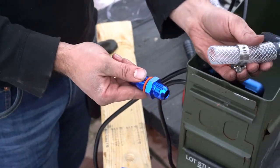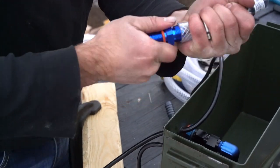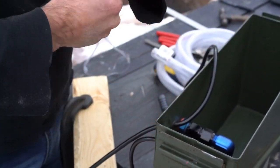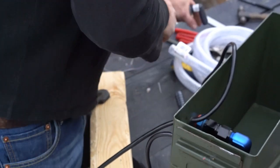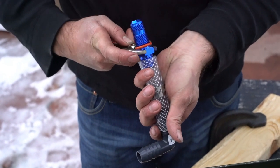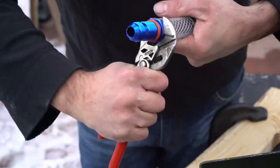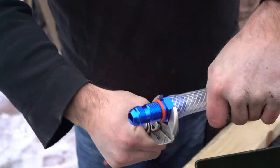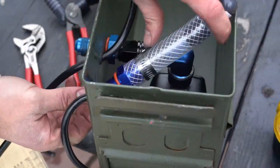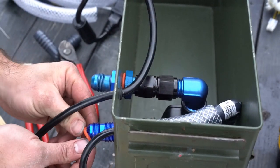Once you measure this to be roughly the size you want, take this fitting out. It's a lot easier, and then push it into the hose and it should start to thread in. Push it back through, but be careful not to damage your threads. Place the O-ring.